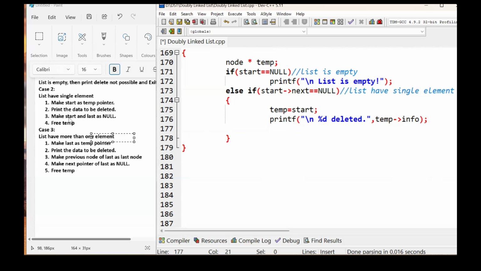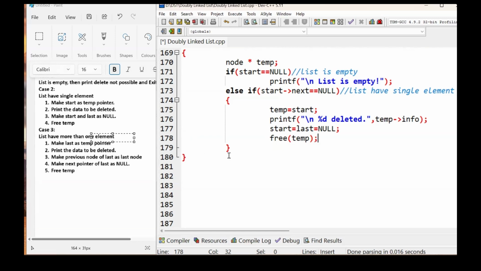Then make the start as well as the last null, because there is no element after deletion as it was a single element. Then we free the memory, so free temp. This is the case when the list has a single element.